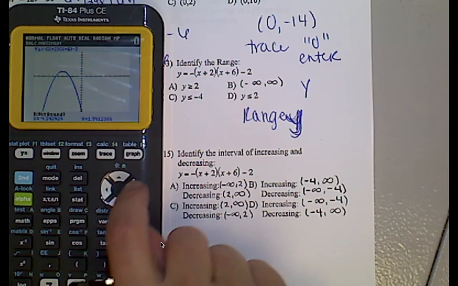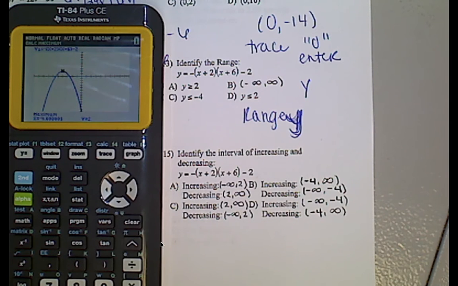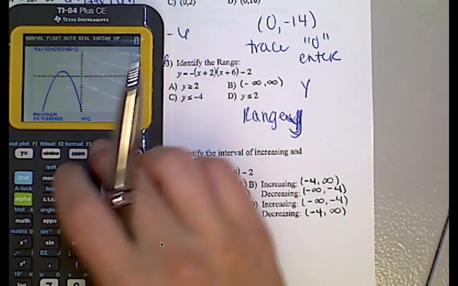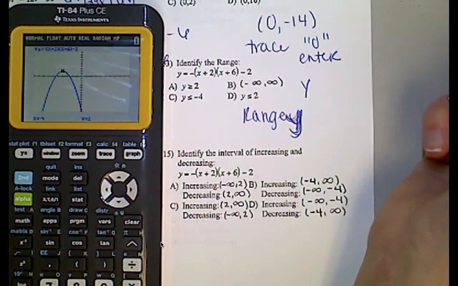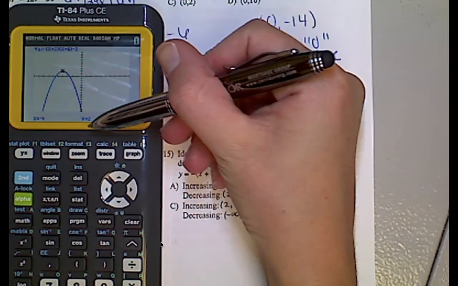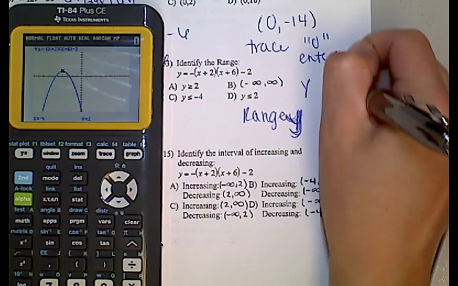Go to the right side and press enter, and press enter. It tells me it's at negative 4.2. If you want to be sure, negative 4. It looks like negative 4.2, and I would say it is. So the y value for that is 2. So you have a y value in of 2.